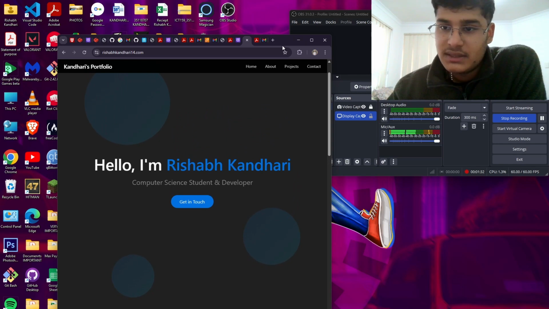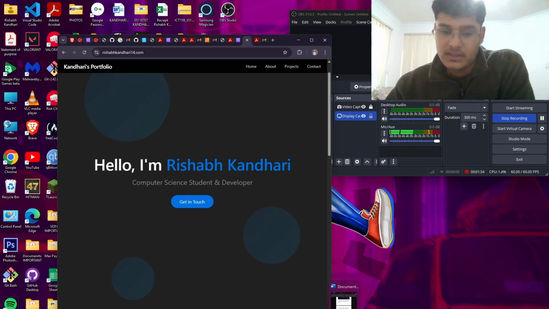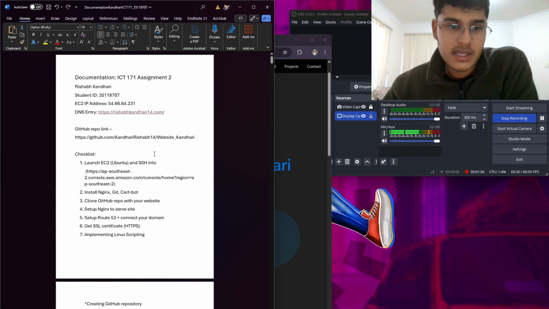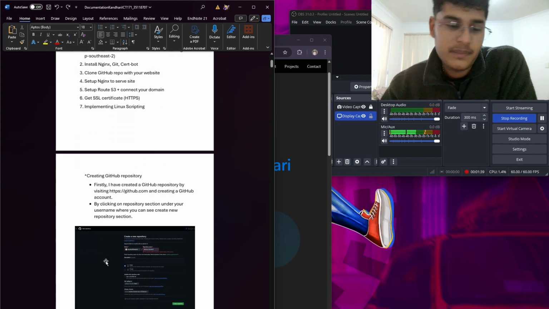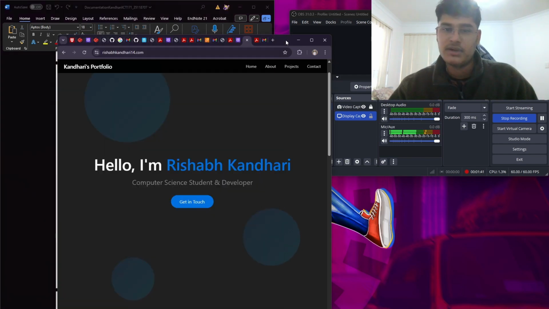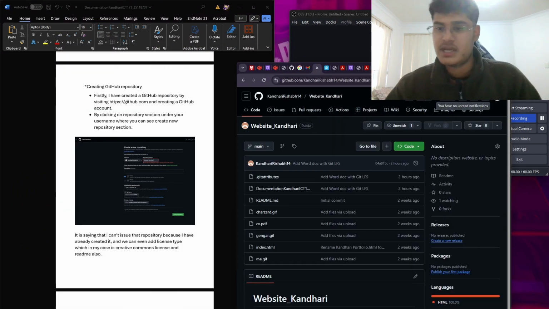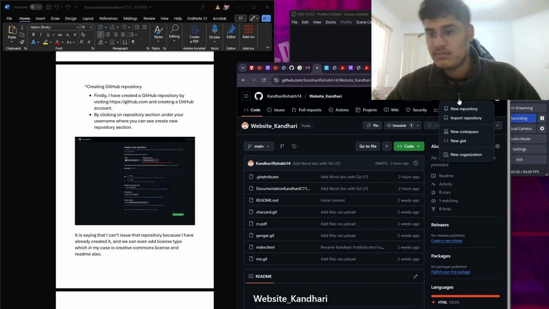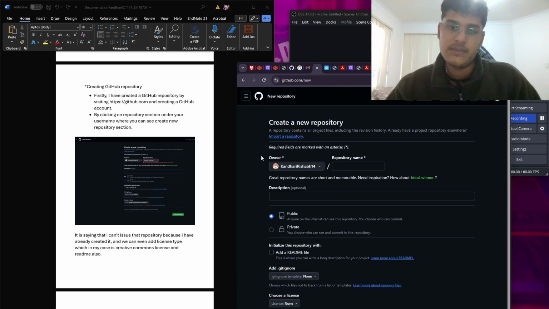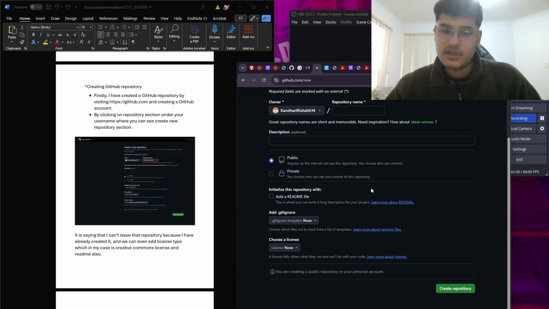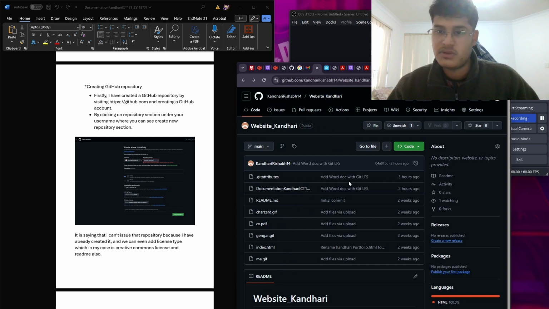And now I'll discuss the project. The first part is making sure that you have a GitHub repository. You simply create a GitHub account and create a repository, and whatever type of repository you want, public, private, anything, create a repository. That's it for the GitHub part, and then you can go to your repository and upload all the code files you want.